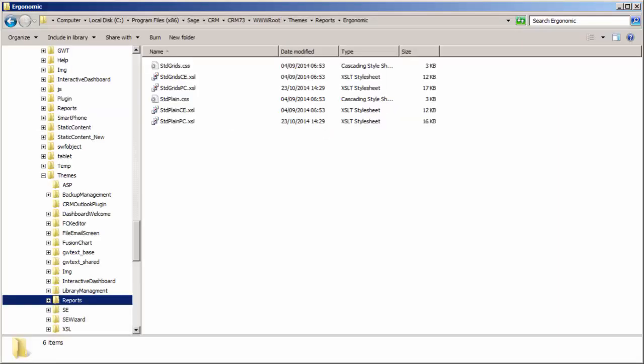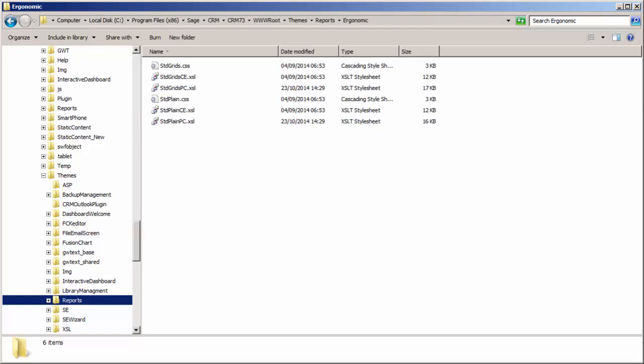The XSL and CSS files that control the reports can be found under the theme folders. You can find these underneath C drive, Program Files x86, Sage, CRM, then the name of your install, down underneath www-root, down underneath the themes area, into reports, and then the name of the style.